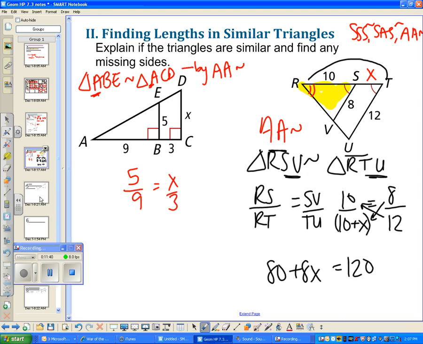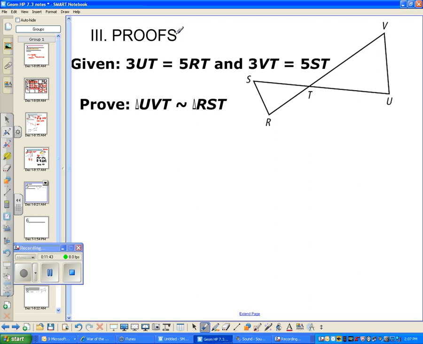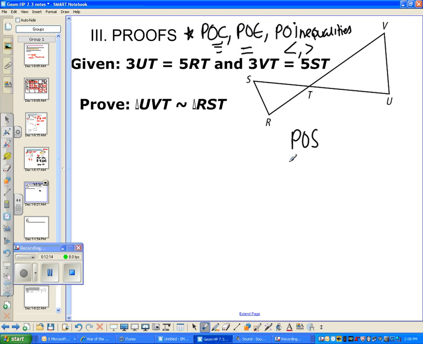We are also going to be doing proofs, and we can do this one tomorrow in class. I want you to also get excited for the fact that we now know postulates. We've been talking about those all year. This chapter we started talking about properties. Remember, property of congruence, property of equality, property of inequalities. And now, because we're talking about similarity, we have property of similarities. So we might use those in our proofs, and that's something to look forward to.